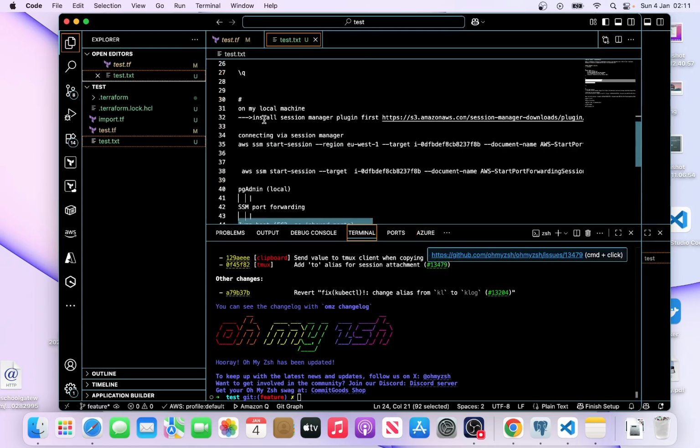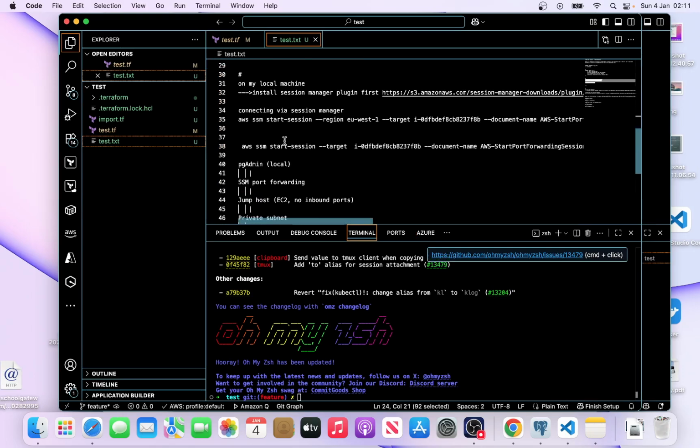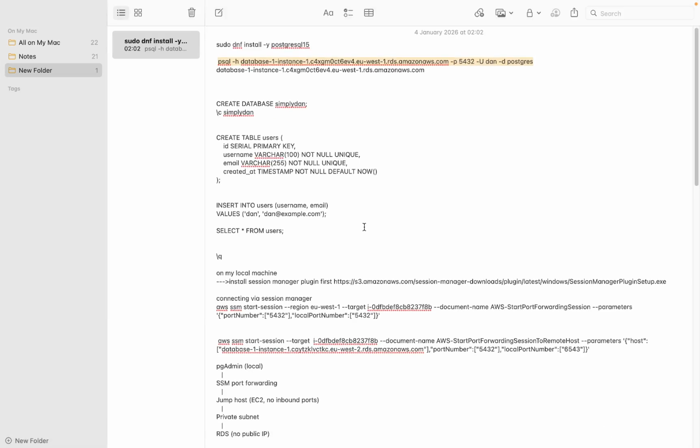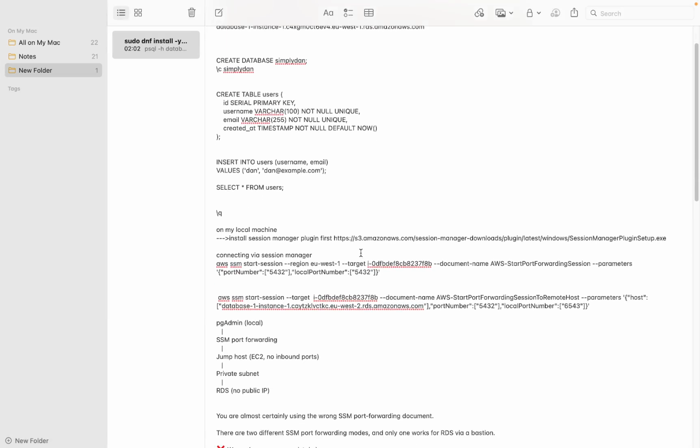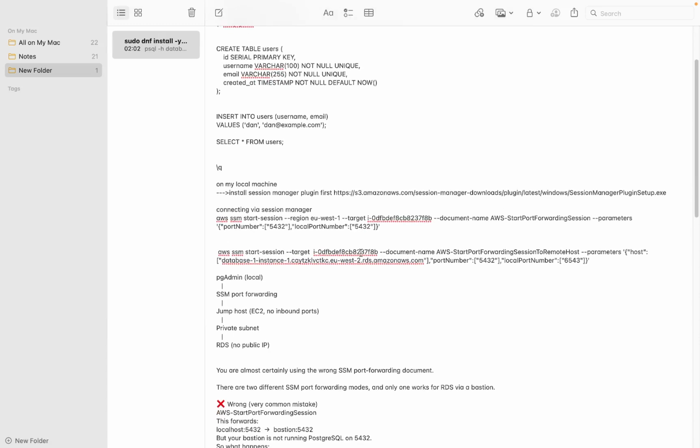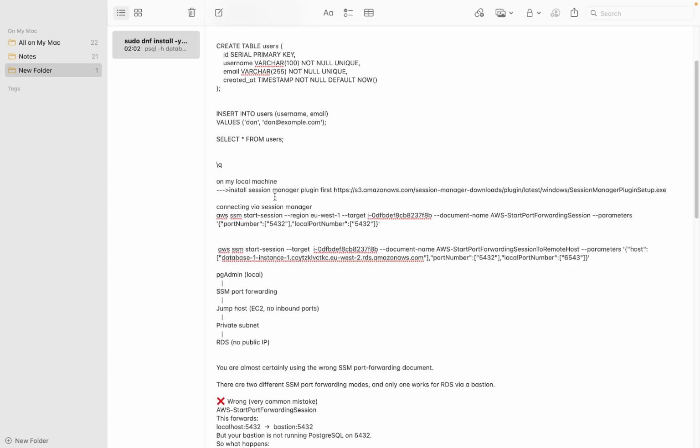So for me to connect, actually the white screen will be probably much better, this one, right? So we got two options. The first option, you need to have what we call the Session Manager plugin running on your machine. If you don't have one, you can install one using this link. I can share it in the chat. If you're on Windows, you pick Windows. If you're on Mac, you pick Mac. You need to have that on your local machine.